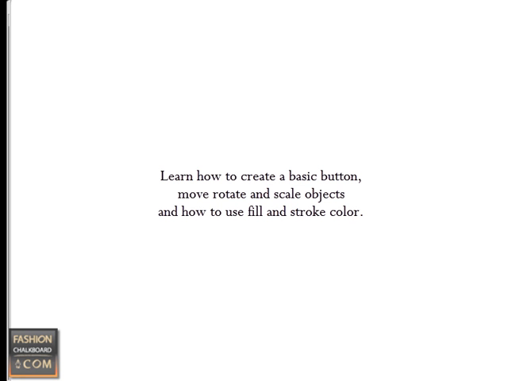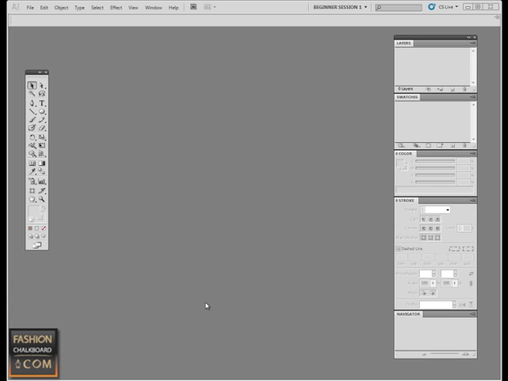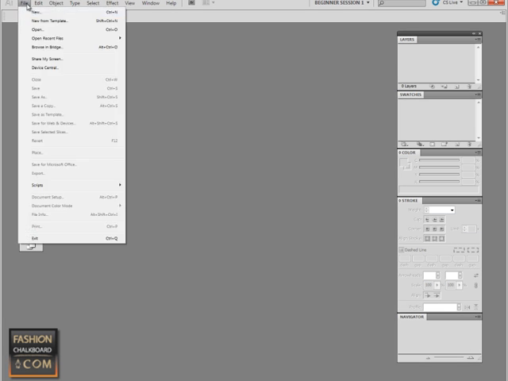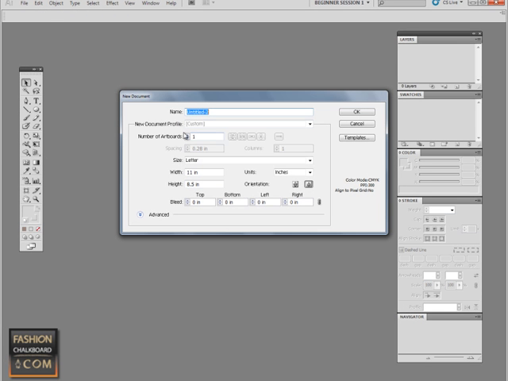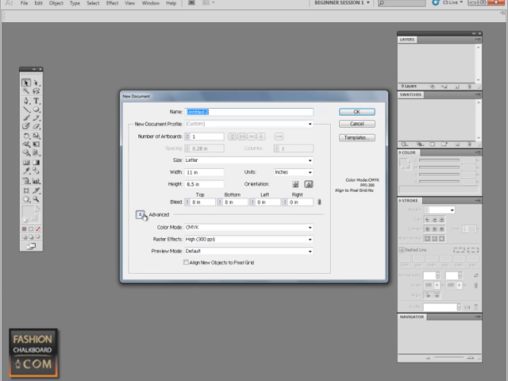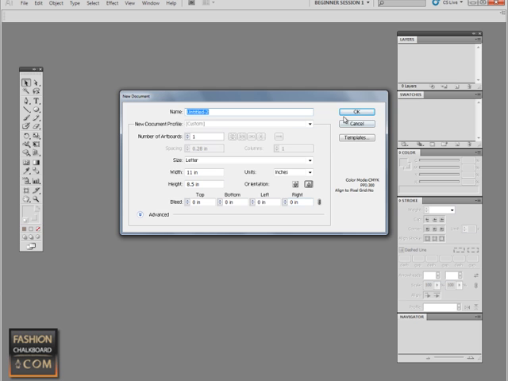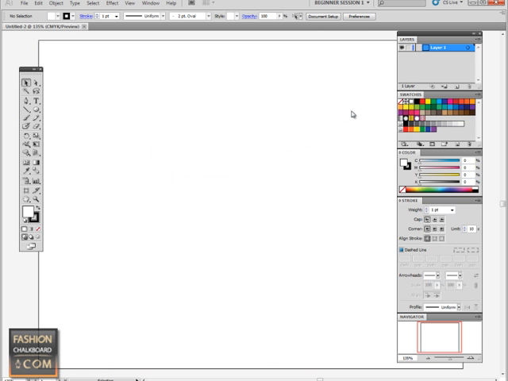Okay, let's practice some very basic principles of what Illustrator can do with basic shapes. We're going to go to File, New, and we are going to use one artboard. If you don't have that option, your Illustrator is a bit older, so you're going to have one artboard by default. We're going to do size letter, units are set to inches, and let's pick the orientation on the right. Let's ignore advanced and the bleed is set to 0. Once that's set, we're going to just say OK.